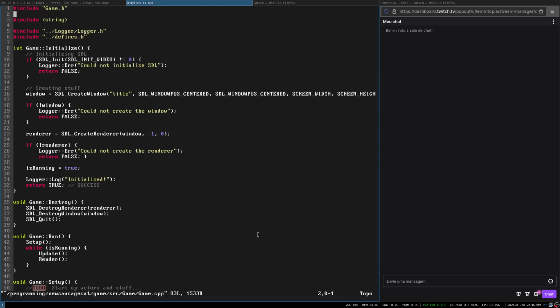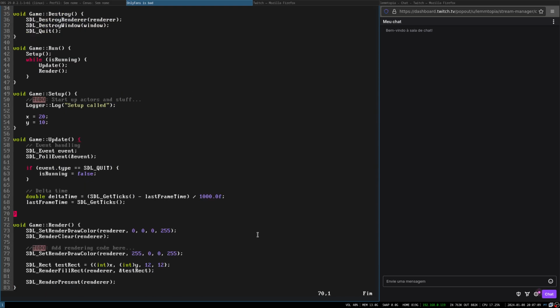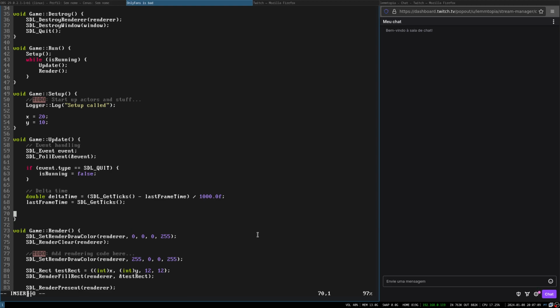So let's actually see. Check. Let's actually log again. Let's printf. Just printf.